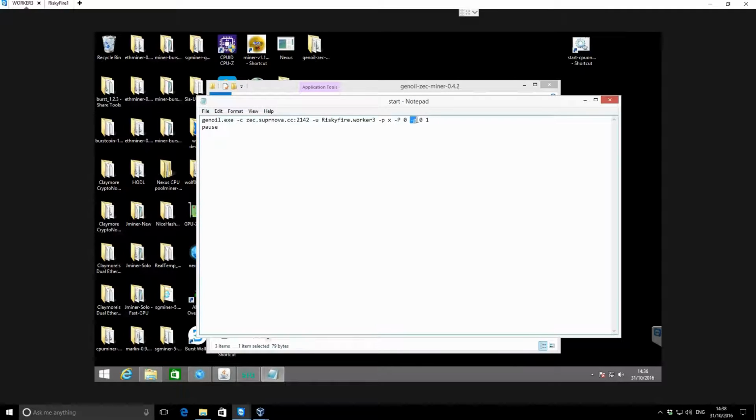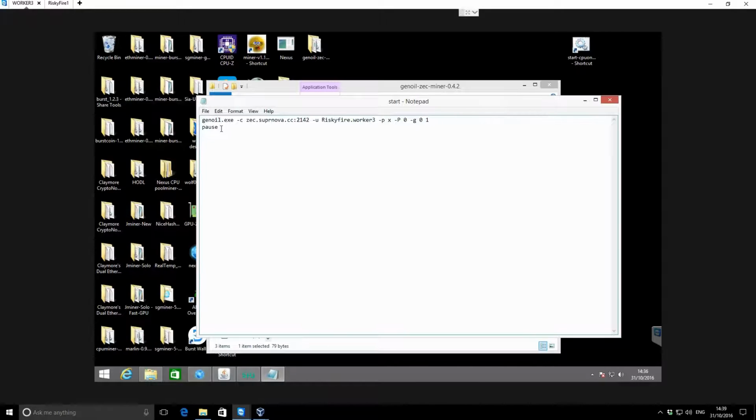Then you've got -G, and then you've got 0 and 1. In this particular system, I've got two graphics cards. So what it's telling me is to use graphics card 0, then space, and use graphics card 1. For most people, if you've just got a single graphics card, you'll just do -G and then a space and 0. Or if you've got a 4-card rig or something, you do 0, 1, 2, 3, one for each of your 4 cards. So just work it out accordingly. Like I say, in this machine, I've just got 2 graphics cards.